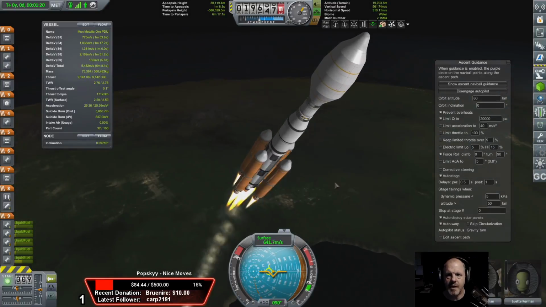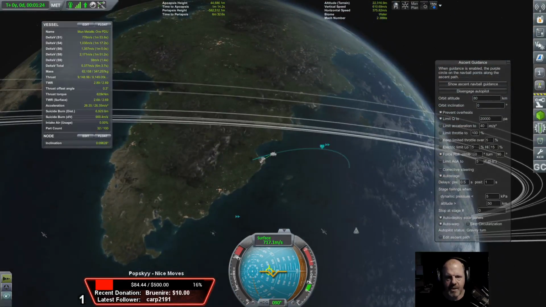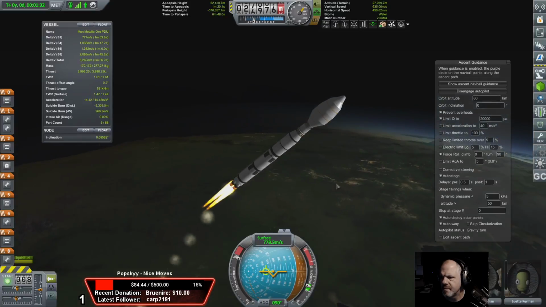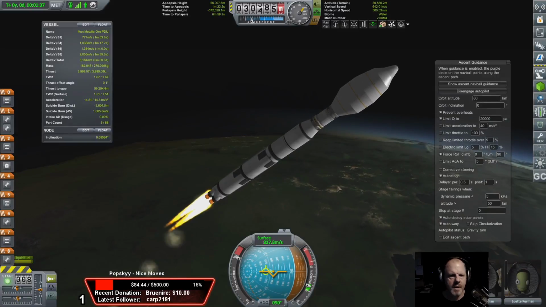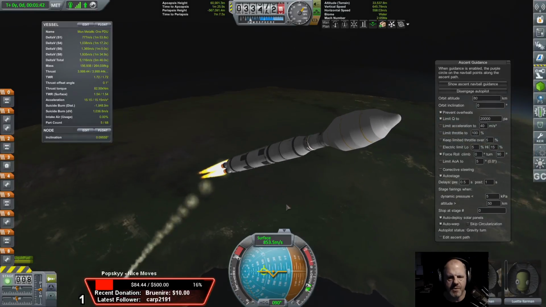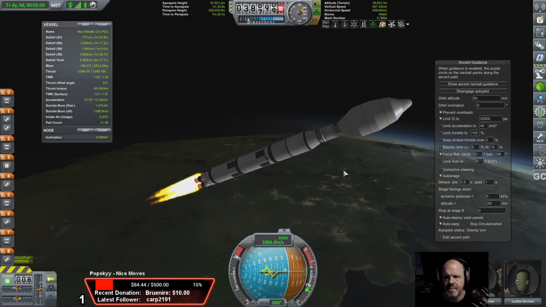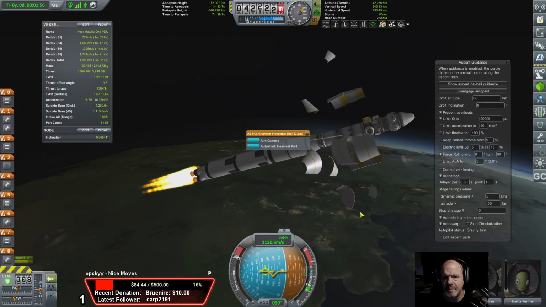Well, this rocket definitely got up there. Kind of a steep trajectory, though, but we got the fuel. There we go. My mod list might be a little bit out of date. I don't know if MKS and the life support are in there, but that's about the only thing I think I've got. Alright, let's get rid of the fairing. Didn't break anything good.